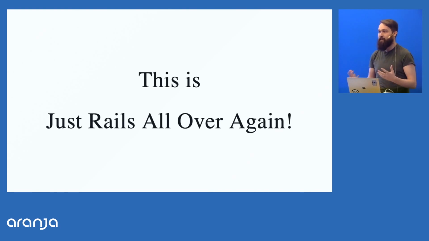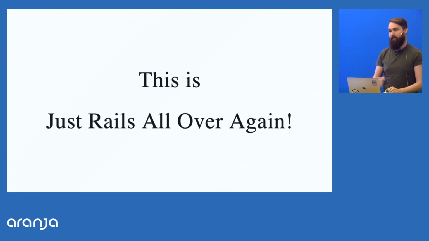Because Rails, of course, was this thing where you were supposed to be able to transfer your knowledge very easily between projects, because it was so opinionated. But I would say Rails was too opinionated. It was too much magic, and it encouraged you to do tight coupling and all sorts of things like that. But I would also say to you that Express, Hapi, and all those others, they go a bit too far in the other direction. There's no structure. There's no way for you to take your knowledge into the next project. And that's the argument I've made with Nest so far.